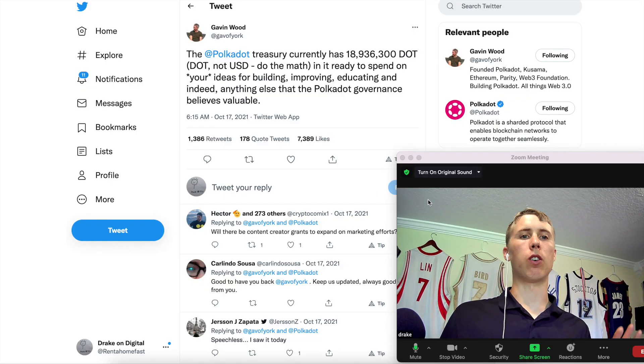My closing thoughts on Polkadot: I think it's a really interesting project. I like how it has interoperability in mind, and how projects that don't want to provide their own network security can depend on the Polkadot network instead — letting them focus on building great DeFi, NFT, or GameFi platforms. This project isn't looking to replace Ethereum — it's actually looking to be interoperable with Ethereum through Moonbeam. In my opinion, Ethereum, Polkadot, and other networks can coexist with each other.